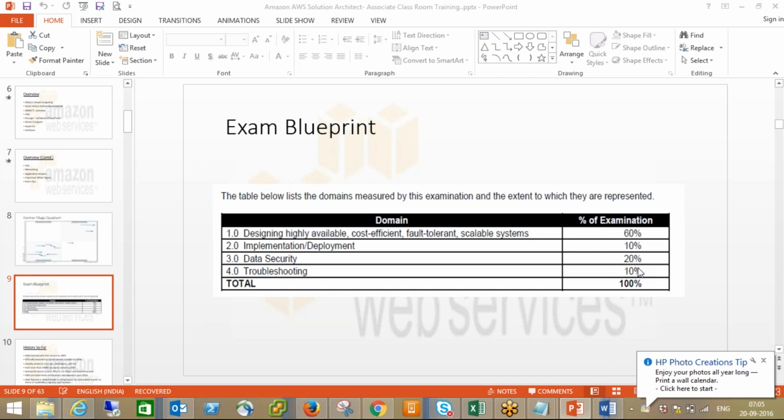So we can do the SysOps course as well. I'm certified on AWS Solutions Architect Associate. I'm a certified SysOps guy. I'm also certified recently on the AWS Solutions Architect Professional as well. So if you want to go ahead with the SysOps first, we can do that as well. Not a problem.